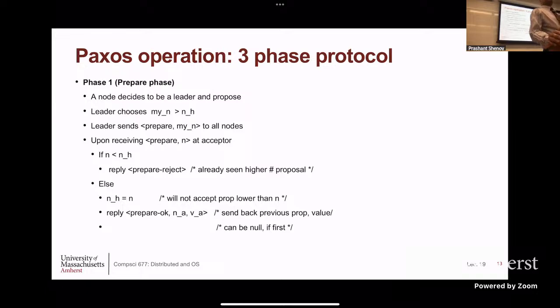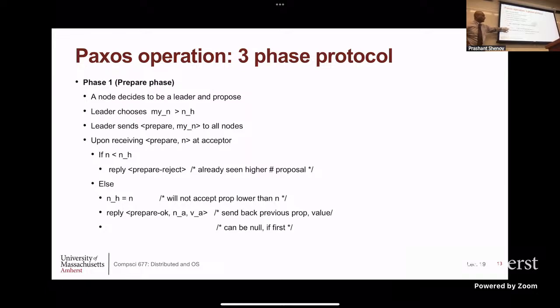Okay? So maybe the previous round message reached after a new round started, because the coordinator timed out and then started a new round, and then the previous round request arrived. And then you can just say, I already saw a higher proposal number, a new round has started, so this round must be already over by now. So you just send a reject and send a cleanup message.